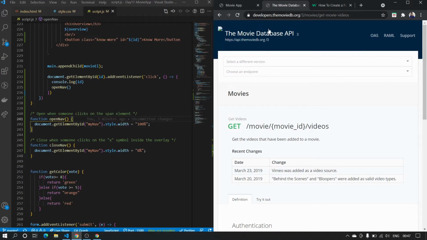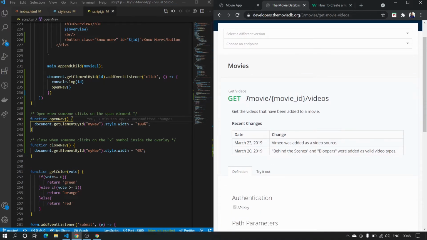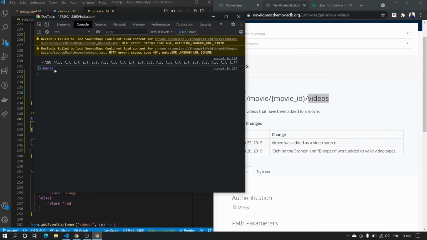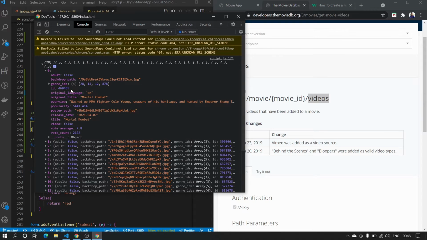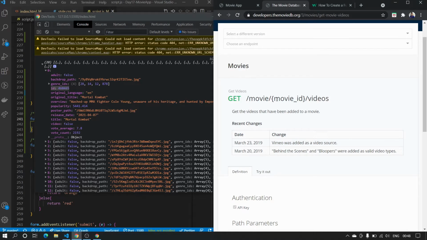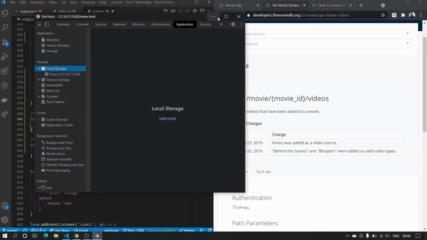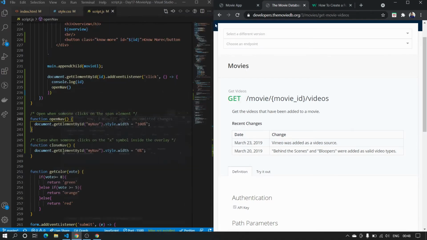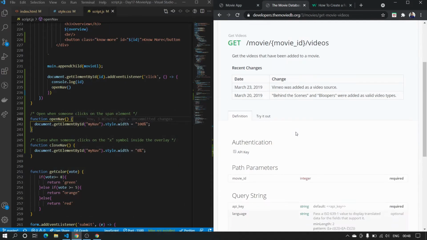In the TMDB documentation for version 3, you can see that there is an endpoint called movie/movie ID/videos. So the movie ID here is the one that we previously said, this one. Every movie has a movie ID, and we need to pass it as a URL parameter, and then it returns the movie details for that.